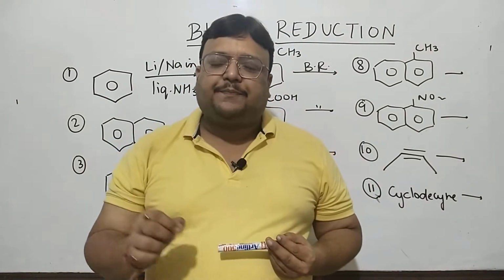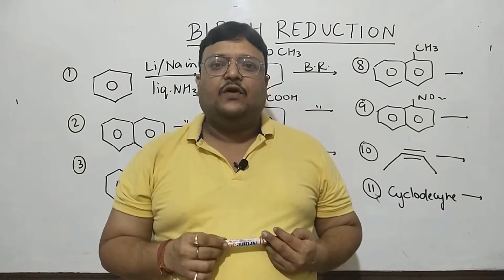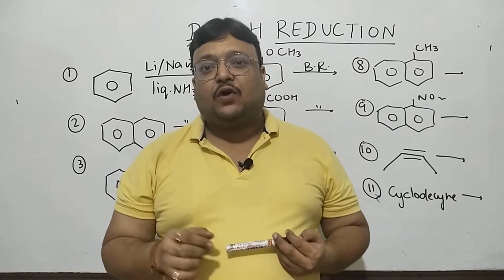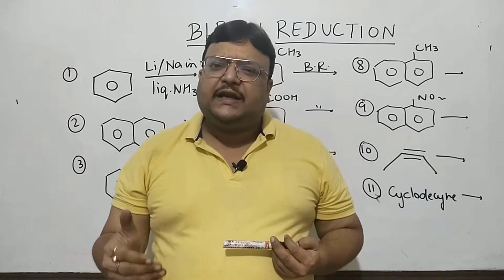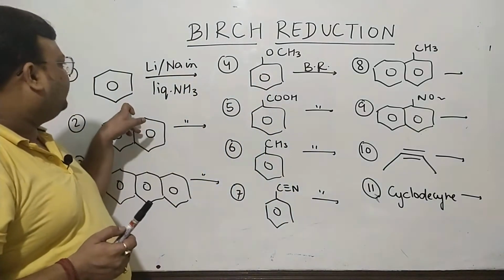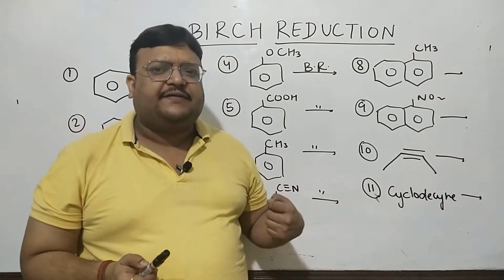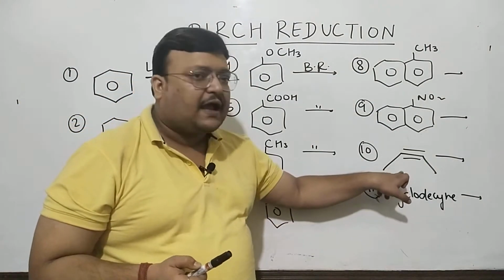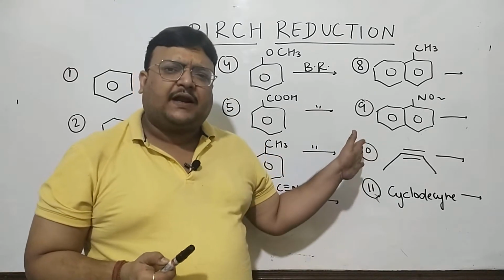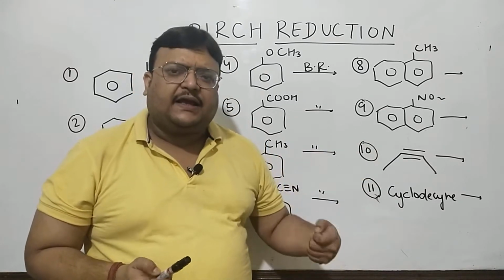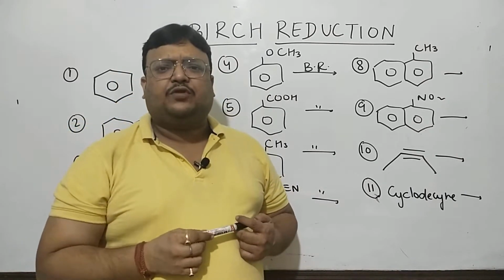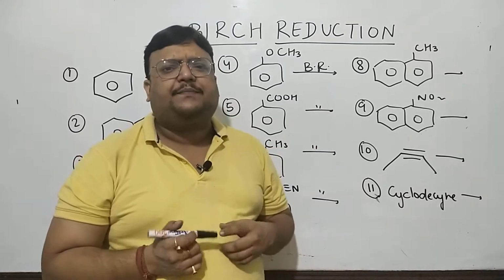Everyone, my name is Ritesh Pandey, and in this video we'll talk about a very popular and a very peculiar reduction process called Birch reduction. Now you would either see Birch reduction in the reduction of an aromatic compound like benzene, or in the reduction of an alkyne to an alkene. It's a very specific process where the alkyne will stop at the alkene, and the alkene produced will always be a trans alkene. So it's a very specific, very peculiar reduction process.